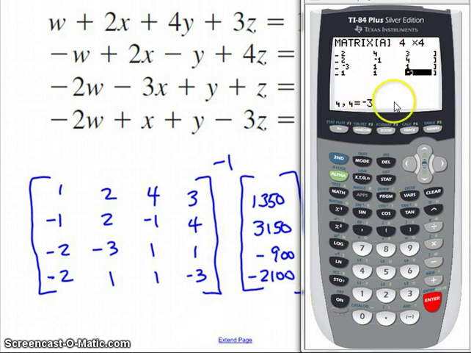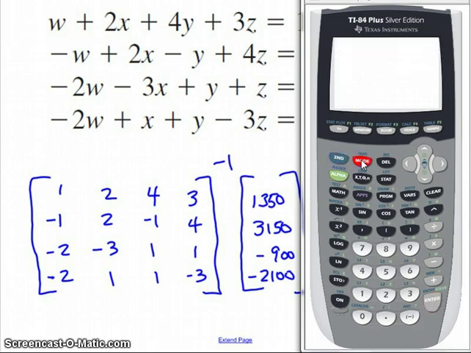Okay, so the next thing I have to do is enter these values for the second matrix, the one I'm going to multiply by. So first I've got to clear the screen, and I find that, notice that says quit there, that second mode often works for clearing screens. So there, the screen's now cleared. Now I go back to the matrix screen.